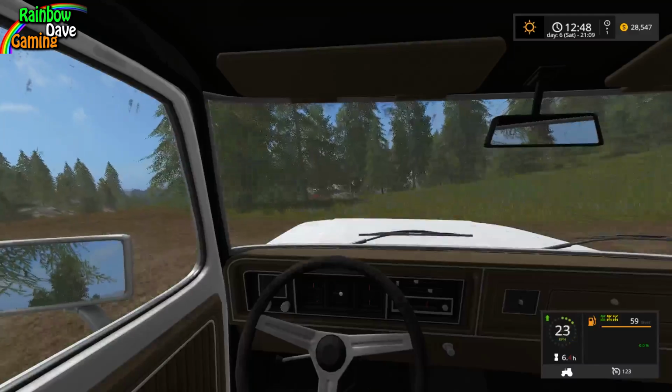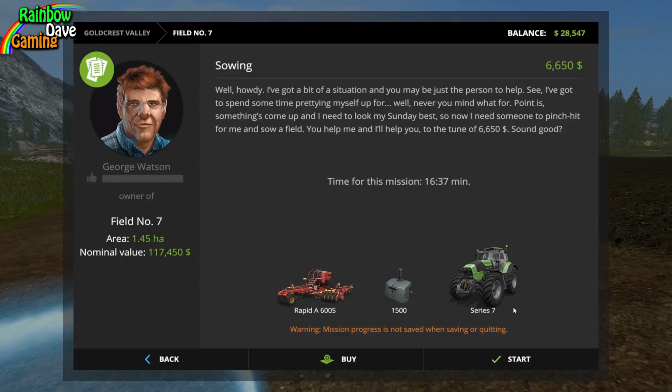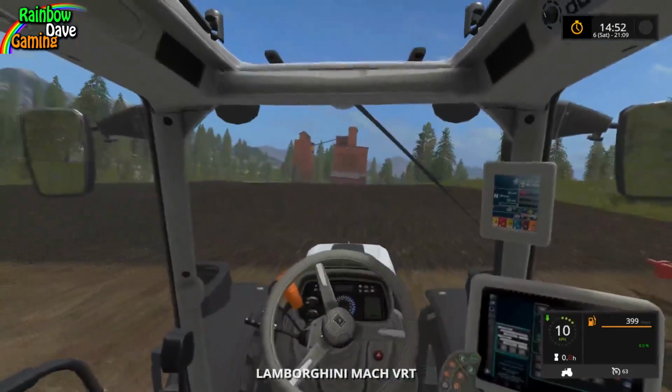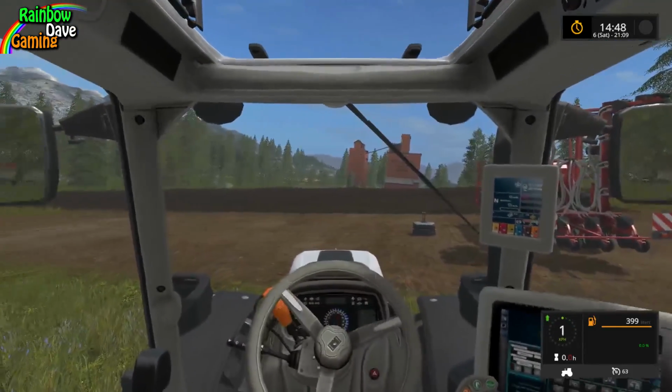Let's see what kind of equipment they'll give us. So I would like to do more fertilizing. Let's see if we can get something big. Yeah, let's use the Porsche Maestro and the Lamborghini. I don't really use the Lamborghini much because I'm not a big fan of Lamborghini tractors. I think they look a bit silly.